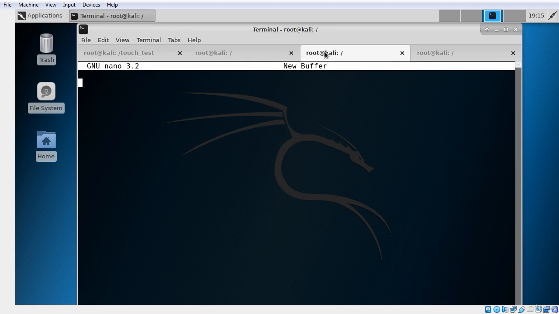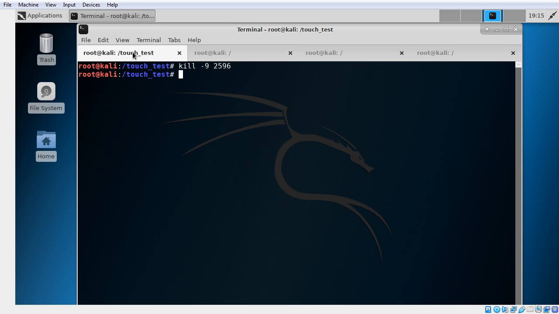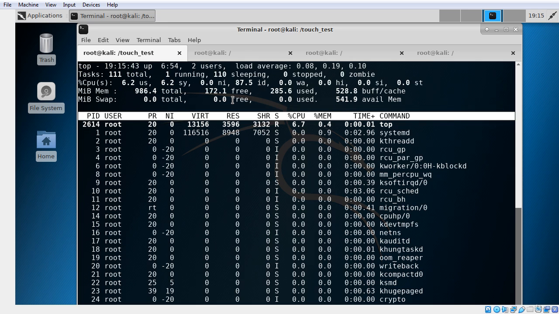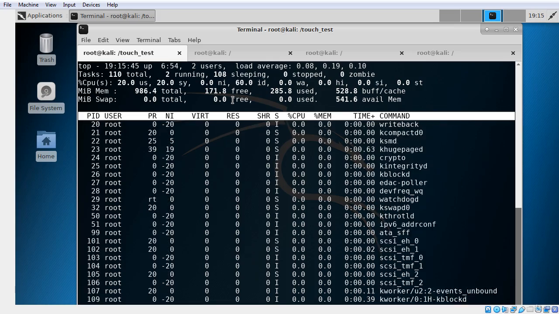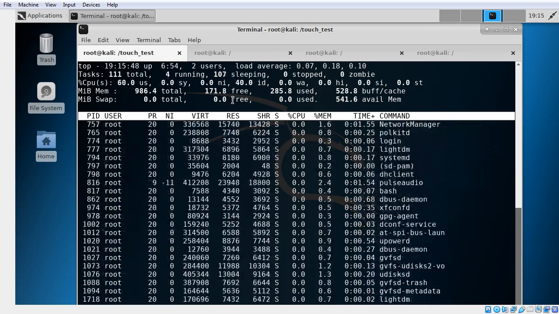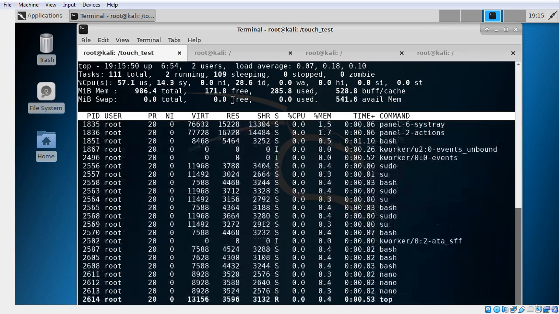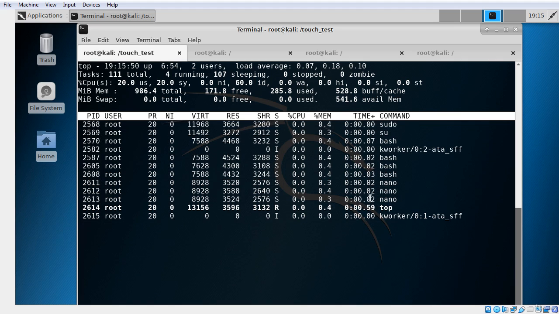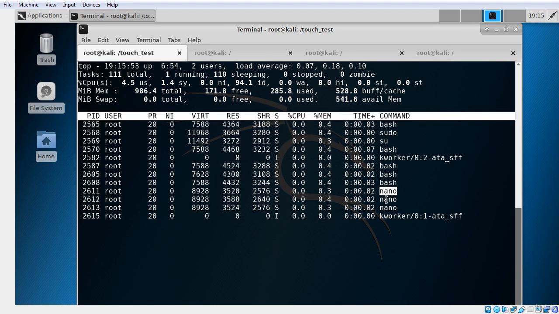So I've got 3 instances of the Nano command line text editor open on 3 different tabs. And you can see it here. Should have 3 at the bottom here. 1, 2, 3.